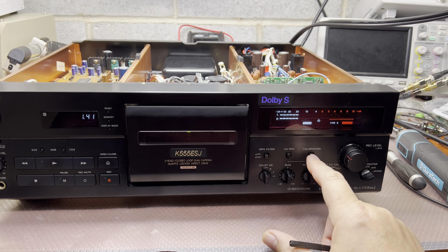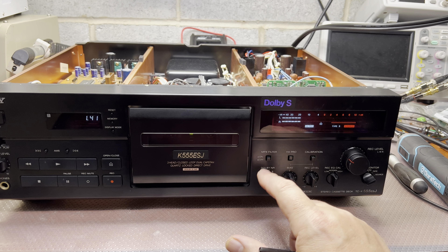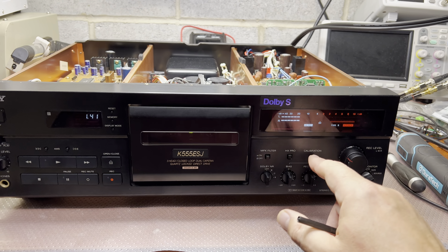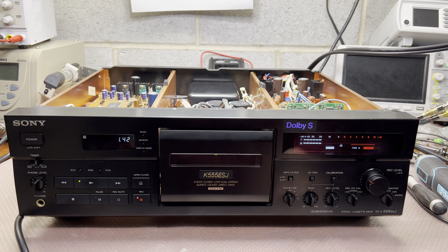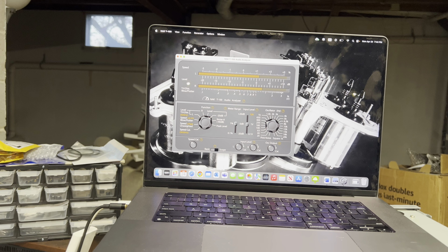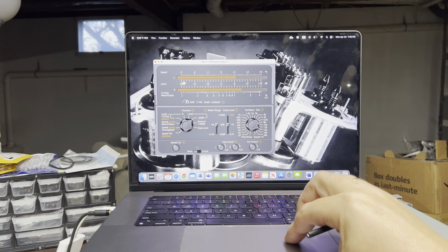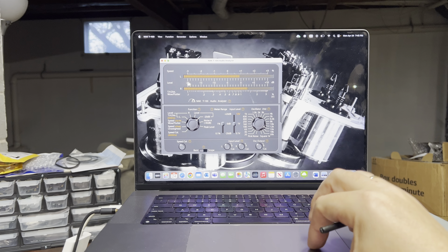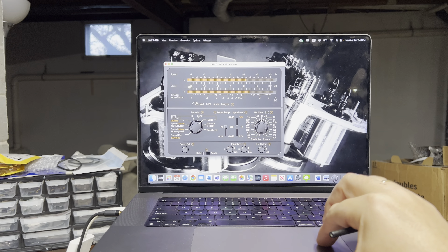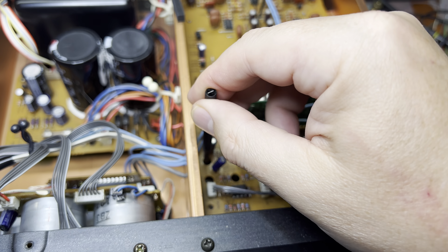This is a little different from the ESA version - it has Dolby S here and the calibration button moved from the middle to the right side. The MPX filter moved from that switch to here and we don't have the CD direct input anymore. Now let's do record source - here's the tape - and the levels are a little bit off. We're interested to see between 400 Hz and 15 kHz. It's pretty good, we just need to adjust one decibel on the left channel. 400 Hz, 15 kHz - okay, left channel chrome should be right here.